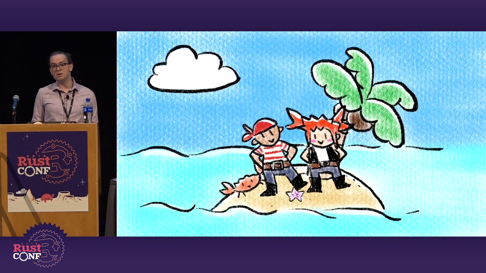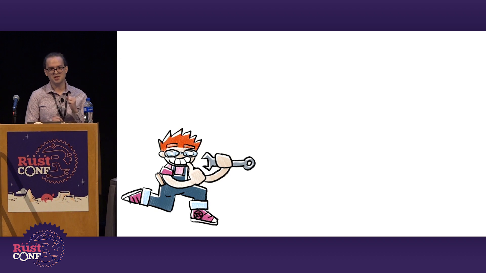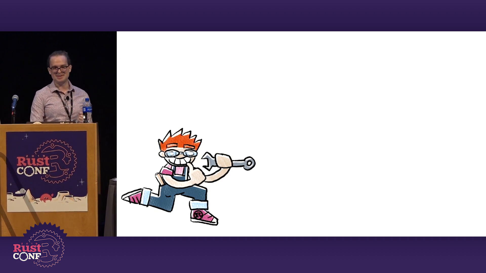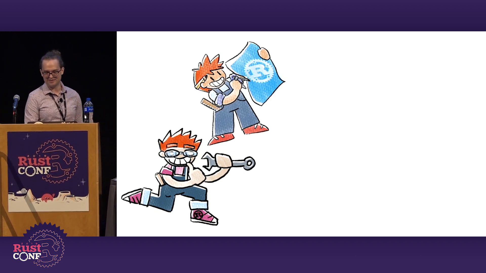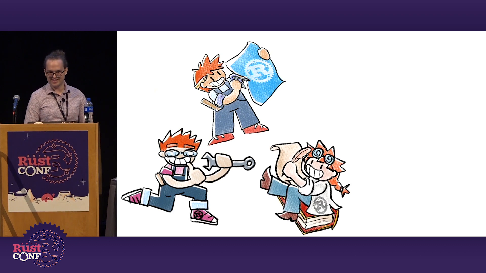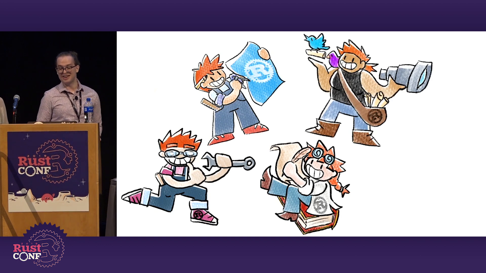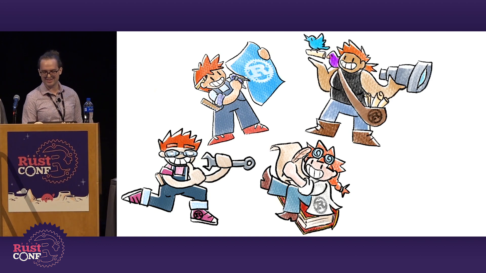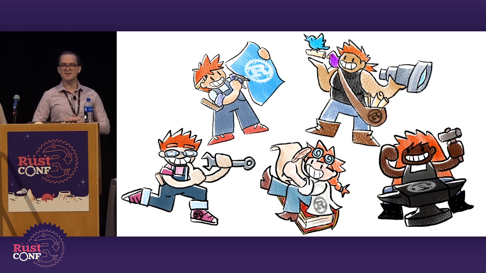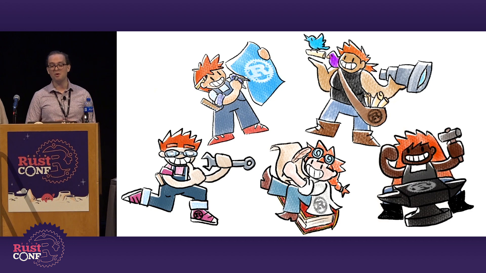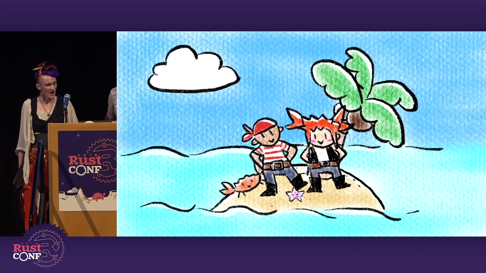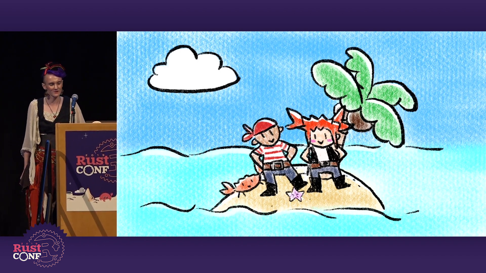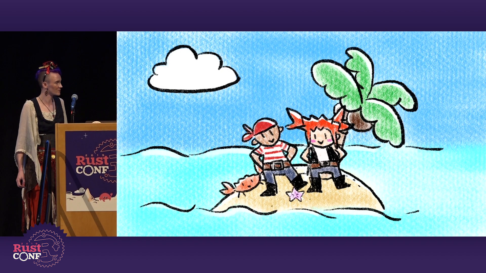There are many islands on the Rust Sea and there are also many peoples. There's the industrious Compilarians, keepers of the vast machines of the main islands. The resourceful Langians, painstaking designers of those machines. The studious Dochians, authors of great tomes of knowledge. The gregarious Communitarians, always looking out for newcomers to the islands. The craftsy Tool Crafters, creators of machines used by both the islanders and people all over the world. And many more. I want to be more than just the Rust language mascot — I want to be a pirate too in our quest to make the Rust Sea even better. How can I become a contributor to the compiler and get started?